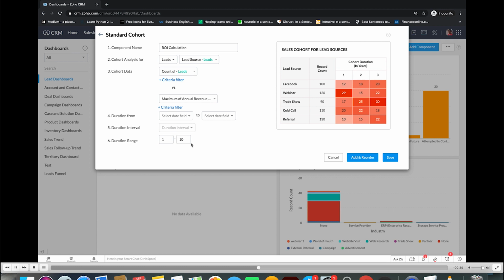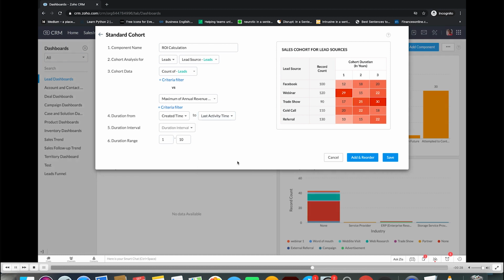Now in the duration, you can use the criteria filter if you want to include only the records matching a certain criteria instead of all records. I'm going to set the time span here, the duration, as created time and last activity time.